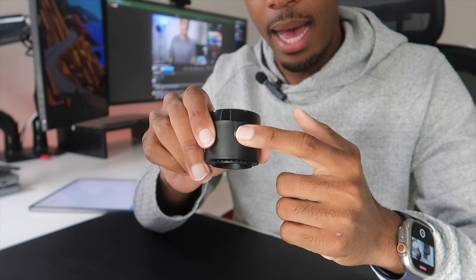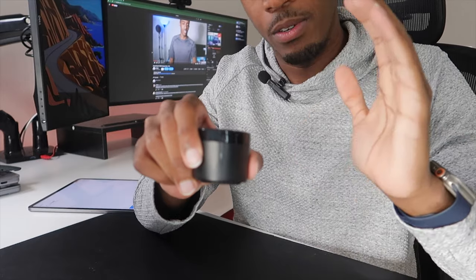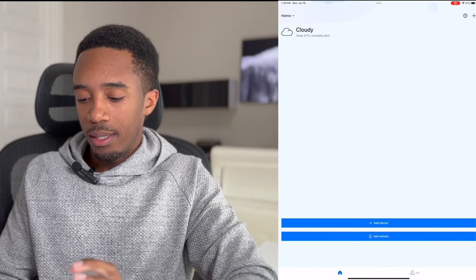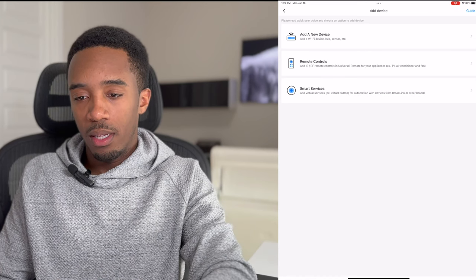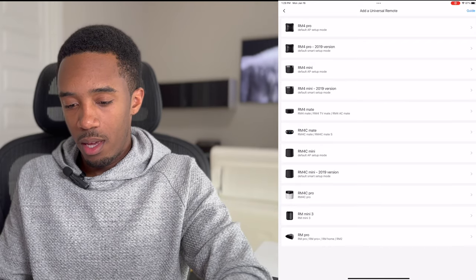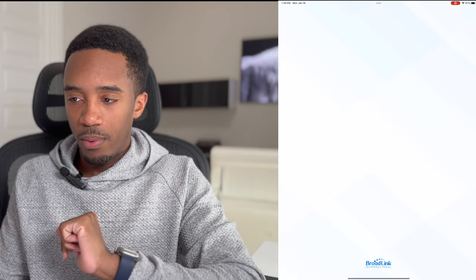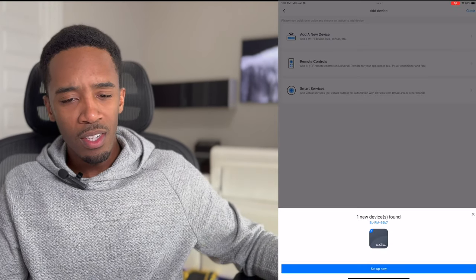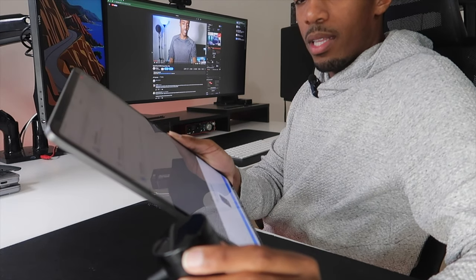Before you go to add device, plug your device in and look for a blue light that flashes three times, stops, then flashes three times again repeatedly. Plug it in using the micro USB cable that comes with it. If the light isn't flashing, hold the reset button for less than 10 seconds. Once you have that blue light flashing, go into the app, hit add device — it should pop up automatically. If it doesn't pop up, exit the app and try again, and make sure the Mini 4 is close to your phone or tablet.